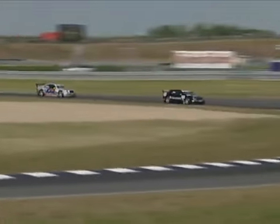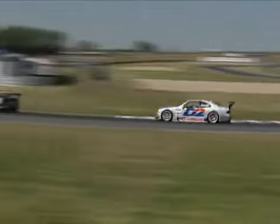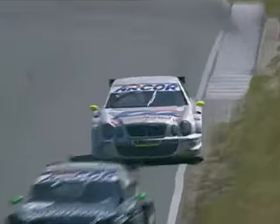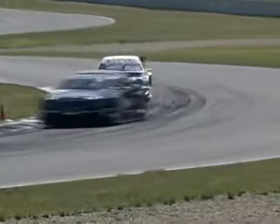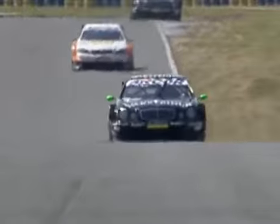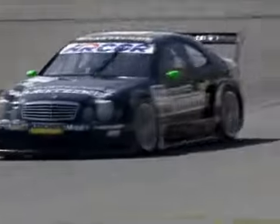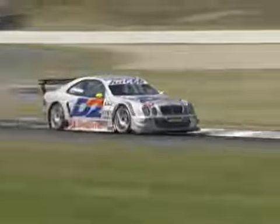A great crowd here in Oschersleben. It's the largest one of the season so far. 58,000 for the weekend. The nice thing is they had great weather here. At Hockenheim and at the Nürburgring, the weather was less than ideal. You couldn't blame the fans for not turning out in big numbers. But here in Oschersleben, a whole bunch of racing fans that have been hungry for racing for years. Now they got it. And they've turned out for it.